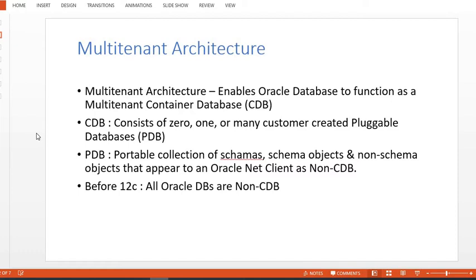You will not see any difference, but in the backend that database will be part of a bigger container database. So it's in a way Oracle's way of consolidating a lot of small databases inside a bigger container database for easier management.